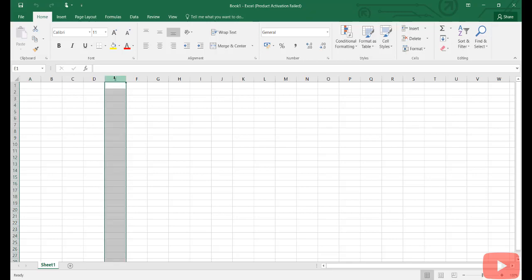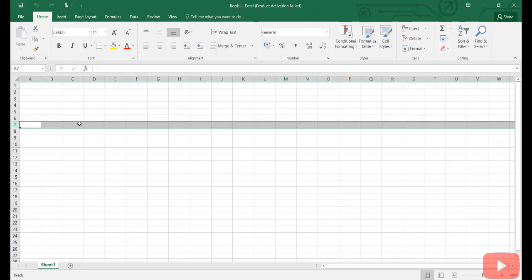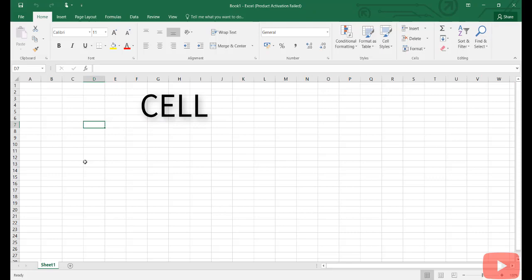The intersection of column and rows forms a cell. For example, if I place my cell over here, it is being intersected by this column and this row. This column is column D and this row is 7. The name of the cell can be identified by the cell name box, which you can see in here.